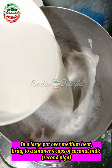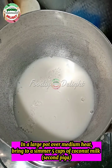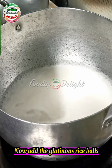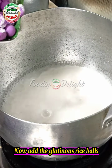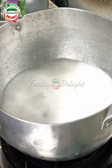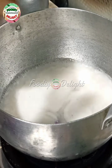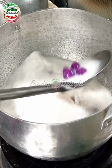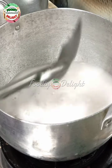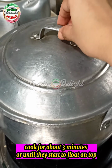In a large pot over medium heat, bring to a simmer 5 cups of coconut milk. Now add the glutinous rice balls. Cook for about 3 minutes, or until they start to float on top.